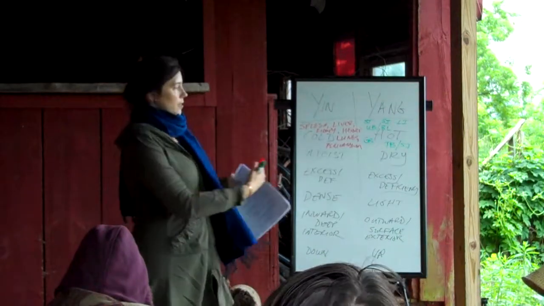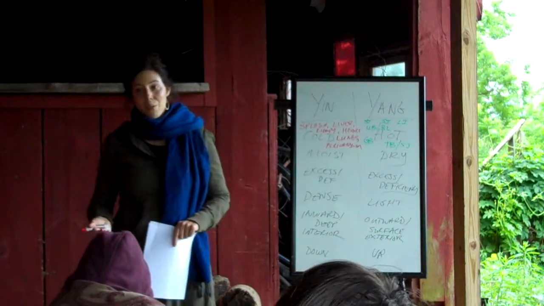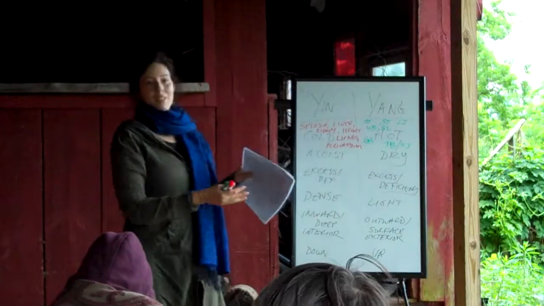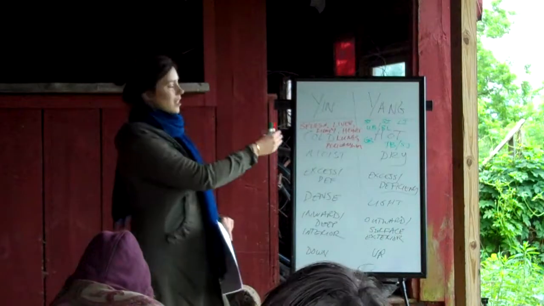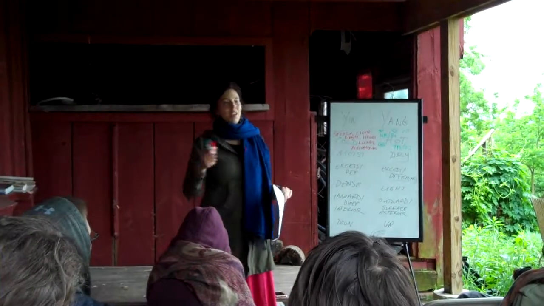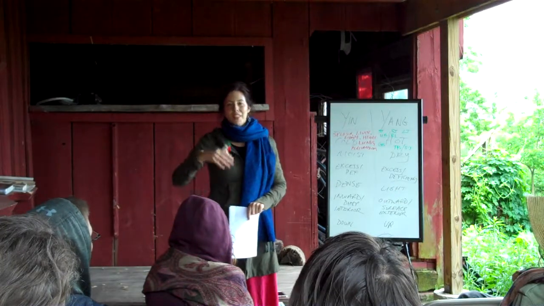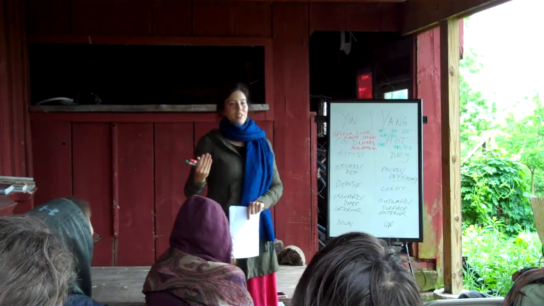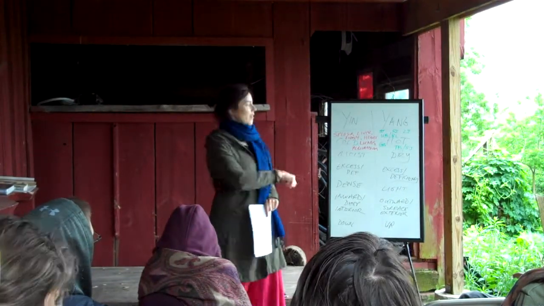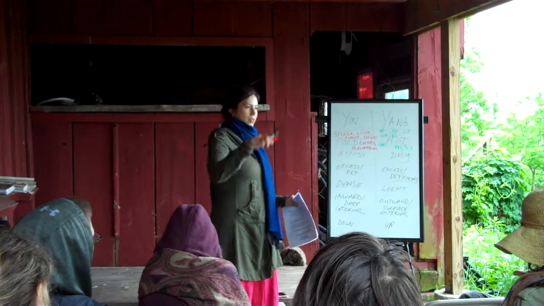So the key is, of course, in health, balance. We all have yin and yang. We all have all these organs. And in nature, we see all of these things. All these seasonal shifts, we can see yin and yang all the time. Yin is associated in the system of the seasons with the deep, this depth, this interior. Which season do you think that is? When everything goes deep and inward. Winter. They call it utmost winter, utmost yin is winter time. And the opposite, utmost outward, is summer. And then we have the in-between time, that transition time.